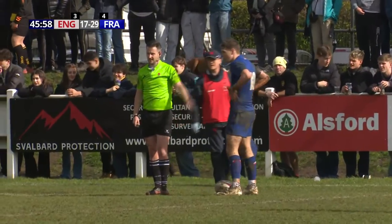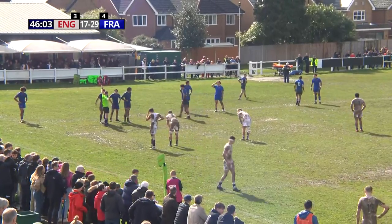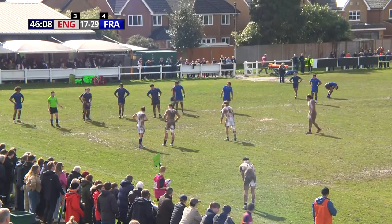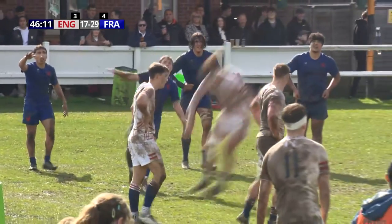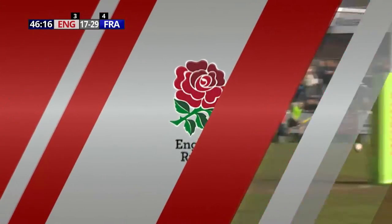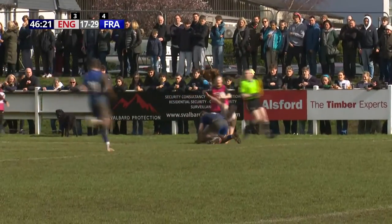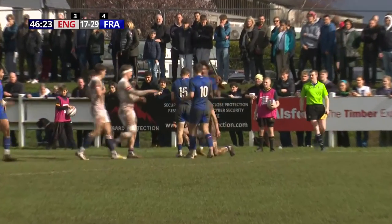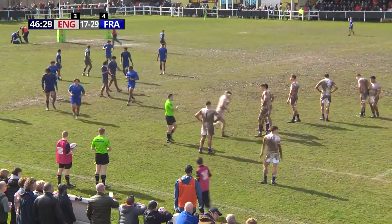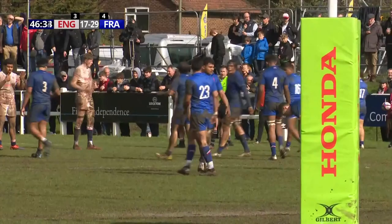referee. From Davis, once again showing his game management, something that we're seeing a lot more of in rugby currently, is kicking on the front foot, and that is exactly what England were doing there, just trying to apply that little bit of pressure to the French back line. And if it wasn't for Jack Kinder just stumbling off his feet when he got to that collision, I imagine that it would have been a profitable outcome for England. Yeah, he dives straight on top of the man and off his feet as well. He can attend and he can put the pressure on, but he can't go off his feet.